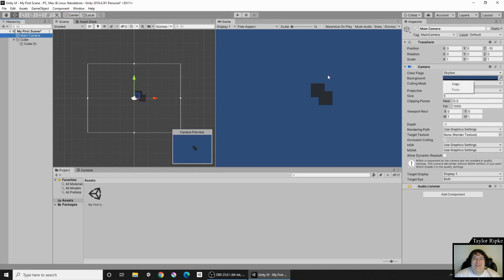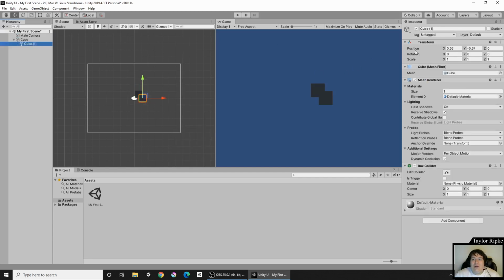So I think now would be a good time to talk about the inspector. So you may have noticed when we were selecting on different game objects, we were actually changing the properties. We were viewing the properties of the objects. So for example, if I select the main camera, and then if I select the cube, and then the cube 1, you'll notice that these values, and also the name of the object, those are all changing.